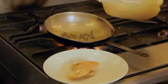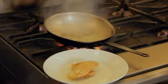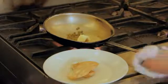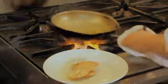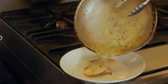First, you want to add in your capers, gently roast them, and then deglaze with lemon juice. After the lemon juice is reduced a touch, you're going to add in a little bit of chicken stock and a little touch of cream. At this point, you're going to let it reduce slightly and then garnish the chicken with the sauce.